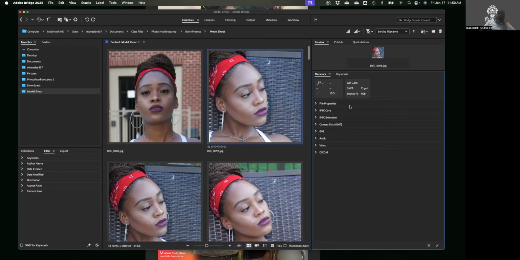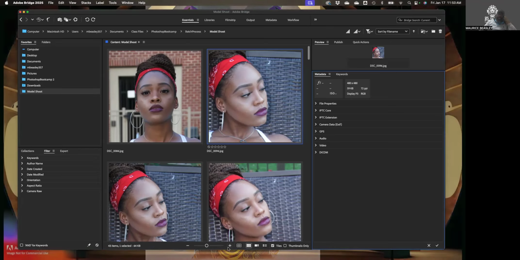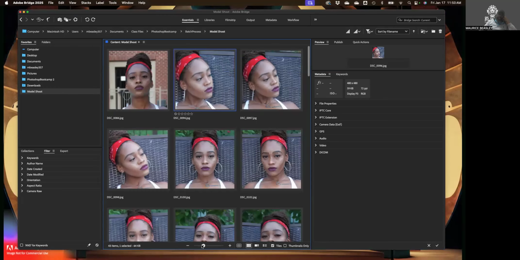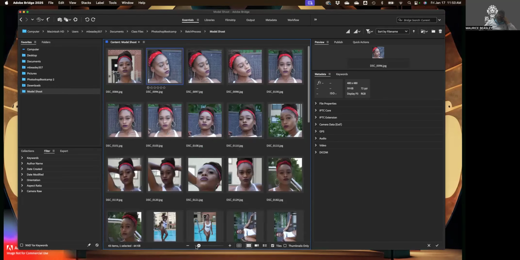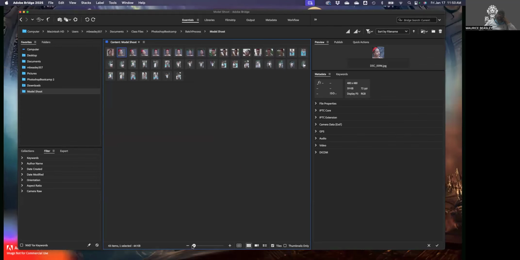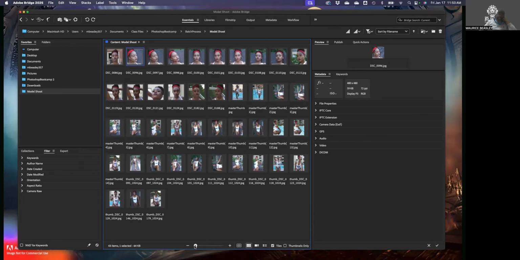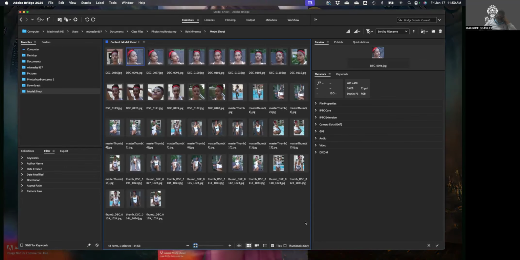Now, that's for one picture. Well, all that I did within the metadata, that's for one picture. That's great, that's wonderful. What if I had a bunch of pictures? Like, there's a bunch of pictures here. I don't want to do that one picture at a time. Can I do it and apply it to these multiple pictures all at once? Well, yeah, you actually have two good ways of doing it.